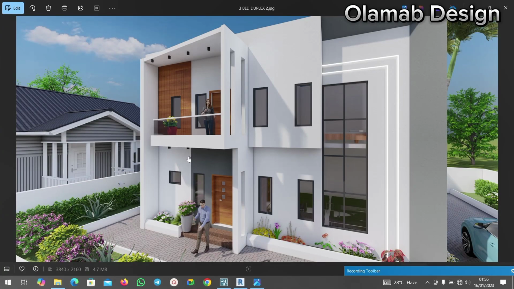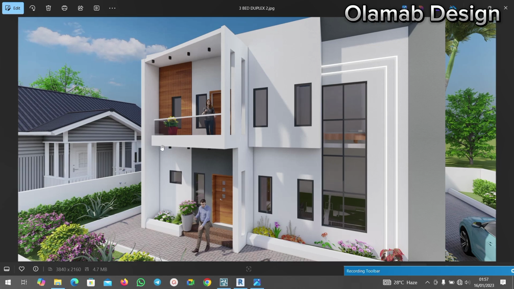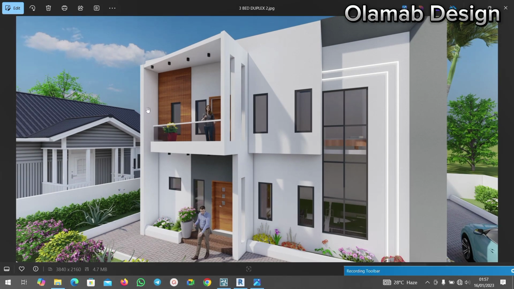In this Lumion class, I'm going to be taking you through the step-by-step guide on how to achieve a good rendering using your Lumion software, okay? And I'm going to be using this particular 3D picture as a case study, okay? I have rendered this particular design, as you can see, and this is the outcome, and I'm going to be taking you through the same steps, how I achieve this, okay?